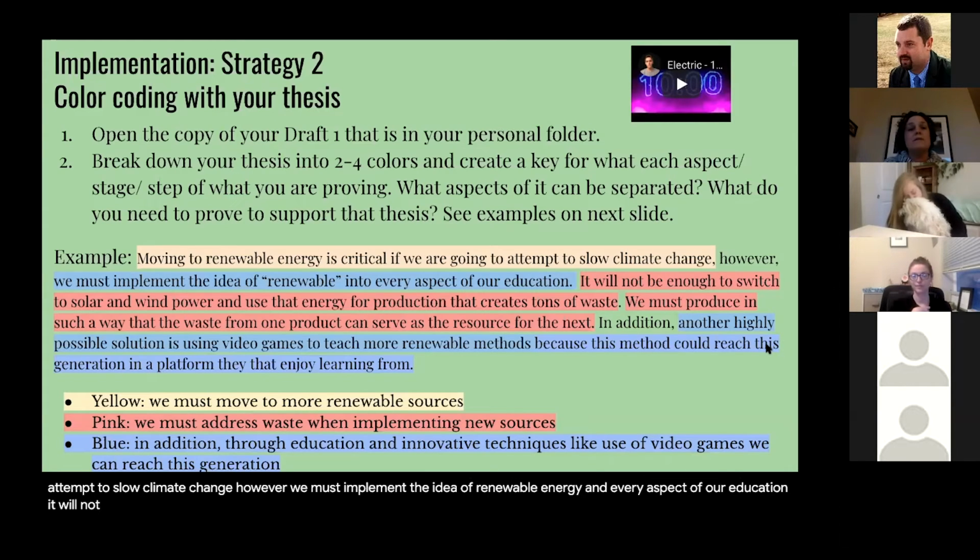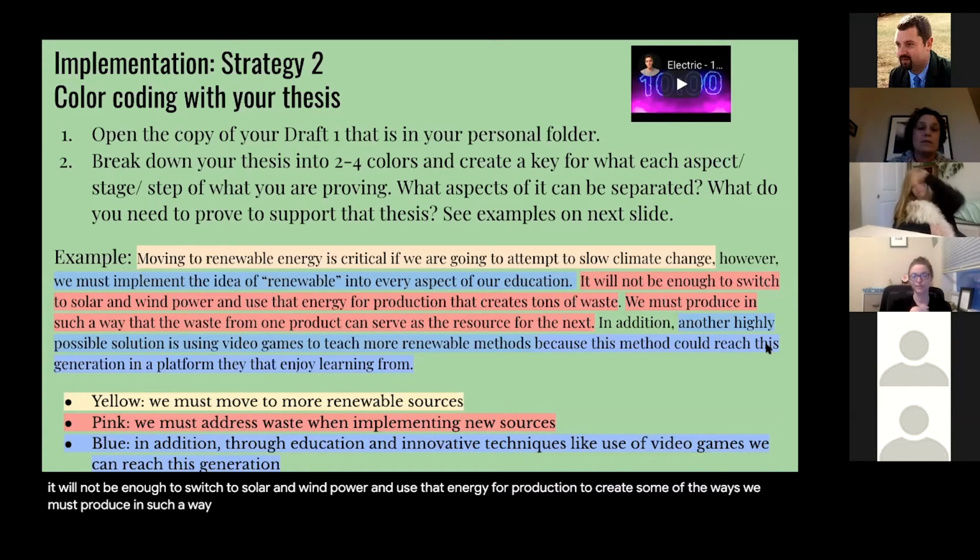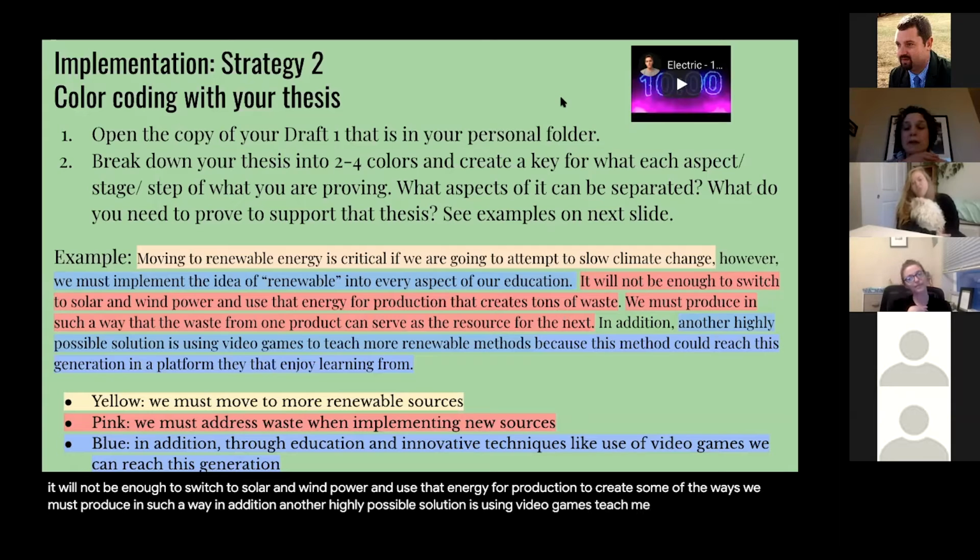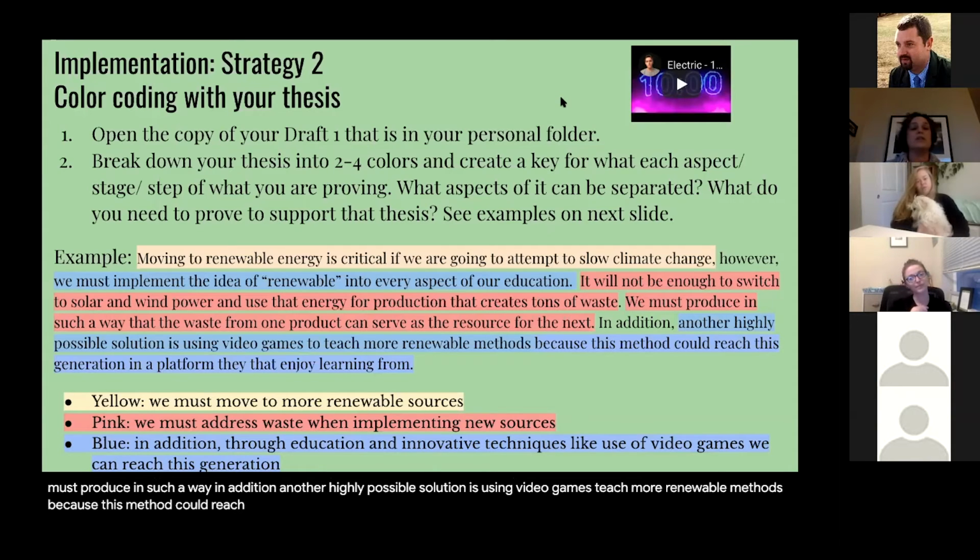It will not be enough to switch to solar and wind power and use that energy for production that creates tons of waste. We must produce in such a way that the waste from one product can serve as a resource to the next. In addition, another highly possible solution is using video games to teach more renewable methods, because this method could reach generation in a platform that they enjoy learning.